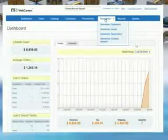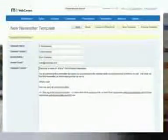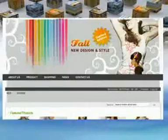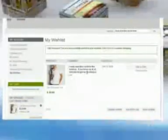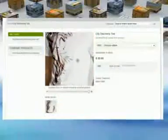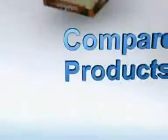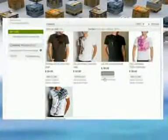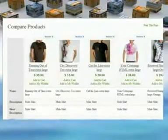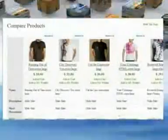Create newsletters to keep in touch with your customers and site visitors. Send information about upcoming events, e-coupons, and anything else you want your patrons to know. Your customers can use the Wish List feature to create and edit their own list of desired products. With our extraordinary Pan and Zoom technology, your customers can view products in vivid detail. Using the Product Comparison feature, your site visitors will be able to look at a side-by-side comparison of your merchandise to establish exactly which product is ideal for them.